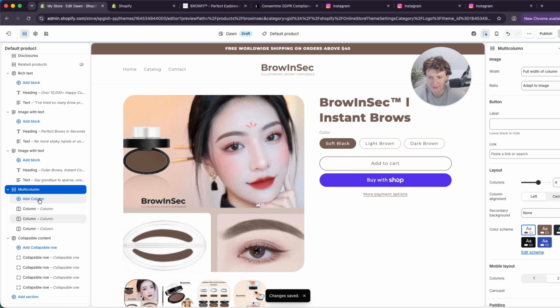Now what I'm going to do is I'm just going to ask Claude, give me 4 benefits of this product. And then I'm just going to find an icon for each and every one of these benefits. So as you can see, I wrote, give me 4 benefits with a 2 to 3 word description for this product. So as you can see here, instant application, natural finish, waterproof formula, and no skill needed. So we're just going to add these to the store and get a logo or icon for each and every one of these. Simply just copy, paste, done. Then we'll do all the rest of these. And then we'll get on to the FAQs.